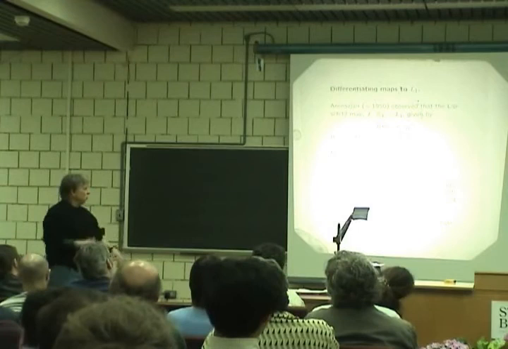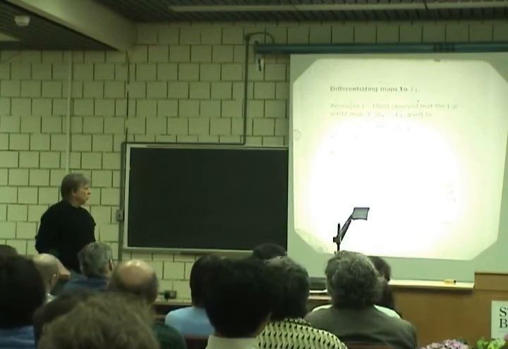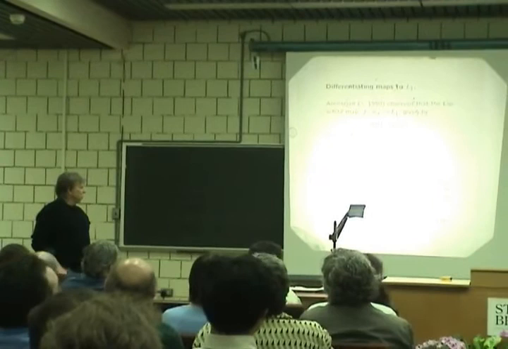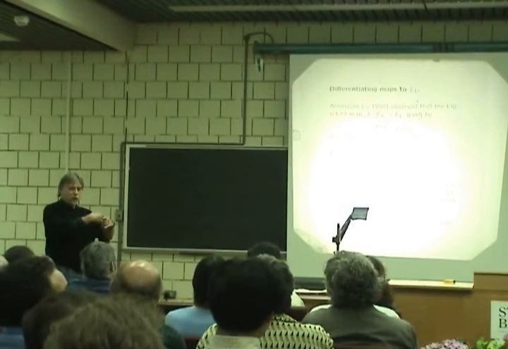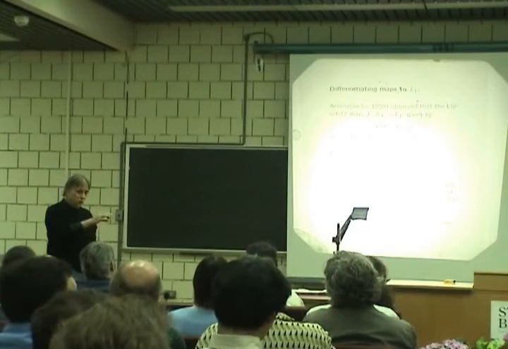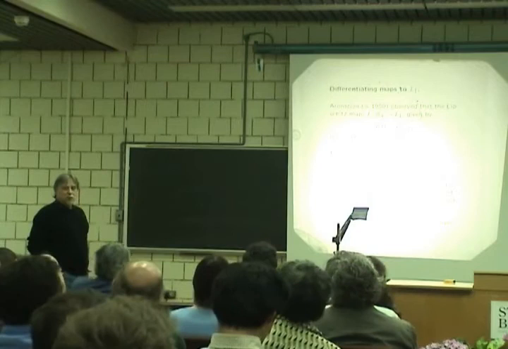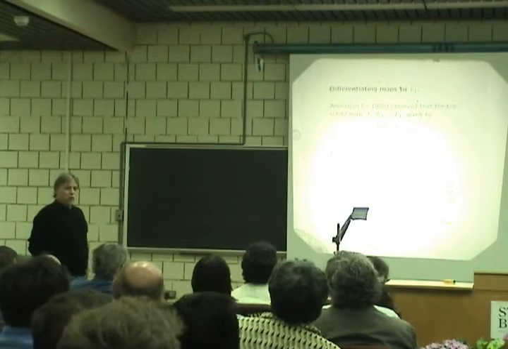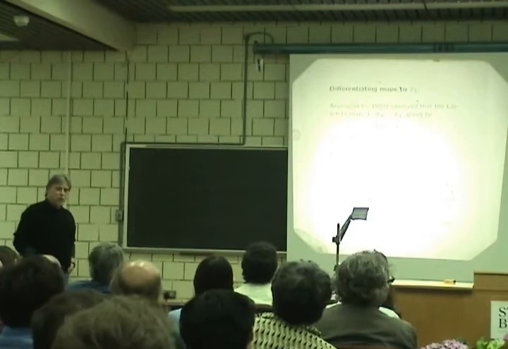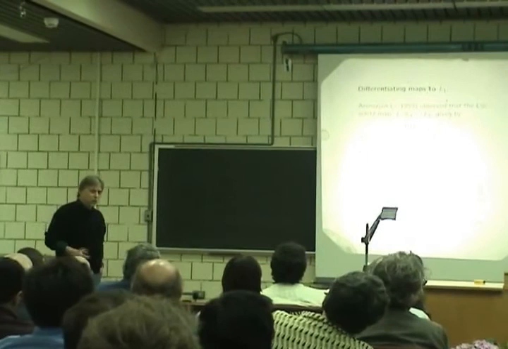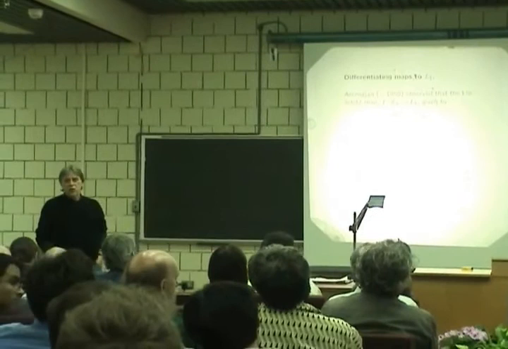If you map R plus to L1 by mapping the point t to the characteristic function of [0,t], then you can just compute the difference quotient. You just imagine it in your head. You have the characteristic function of a slightly longer interval, you subtract, almost everything cancels, divide by delta t, and it looks approximately like a delta function concentrated at the point t. Now, of course, the characteristic function is in L^p for other p's for which the differentiation theorem is true, but the map, if you look into it, is not Lipschitz there. Here it is Lipschitz, and it's not differentiable for any t. The derivative exists only in some weak sense, and it's an object that doesn't live in the L1 space, it's a delta function. So you cannot hope to use differentiation theory.